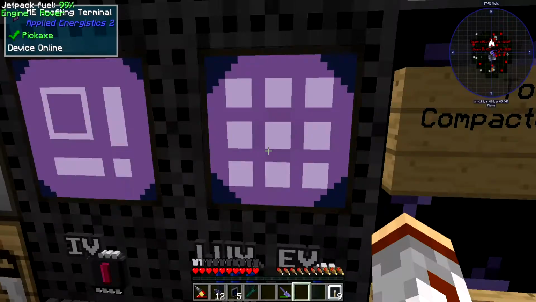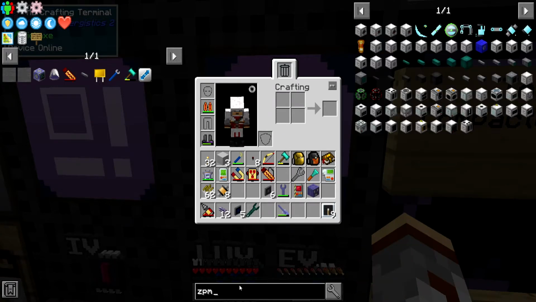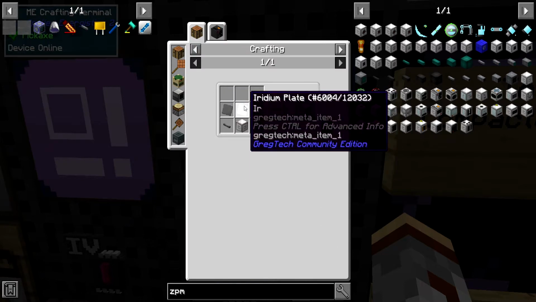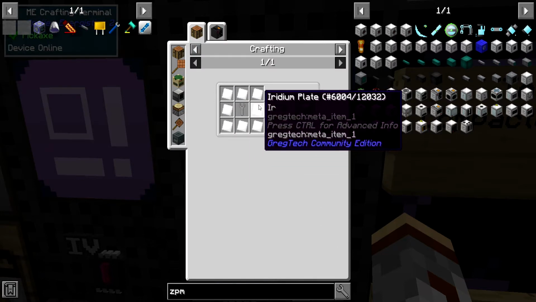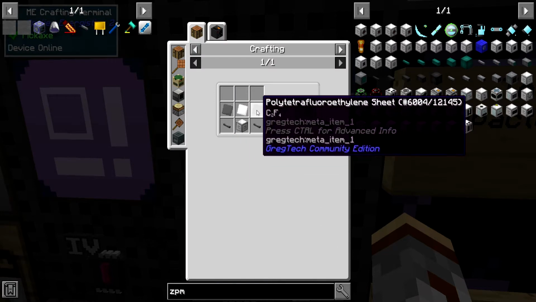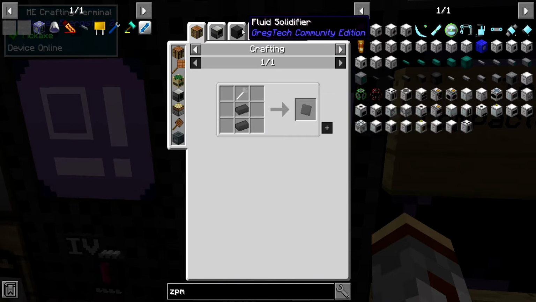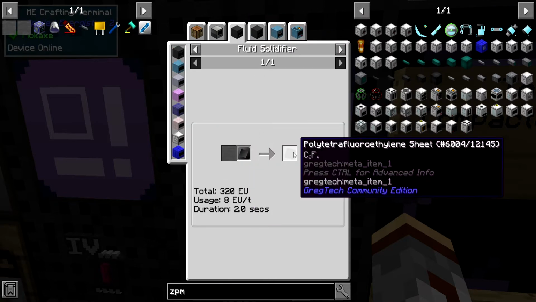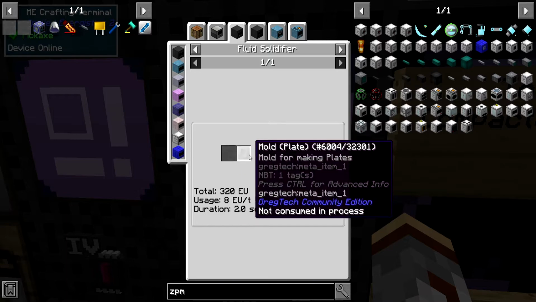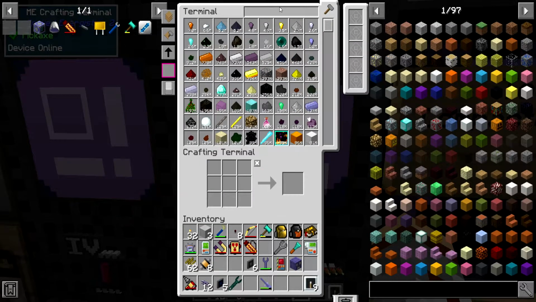So now with the polytetrafluoroethylene fluid, now we can make our holes. Wait, oh yeah, so we need the sheets here. Solidifier. Yeah, so we're gonna need a solidifier and a mold.